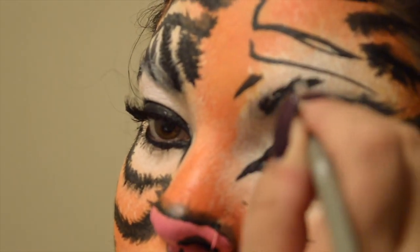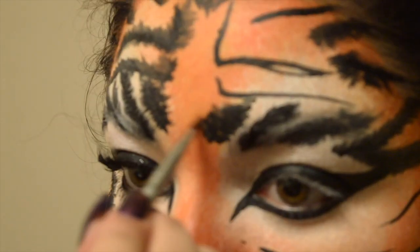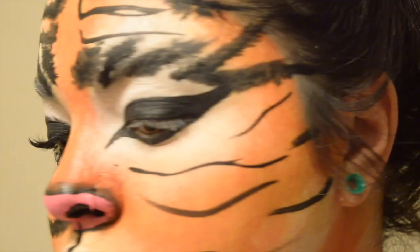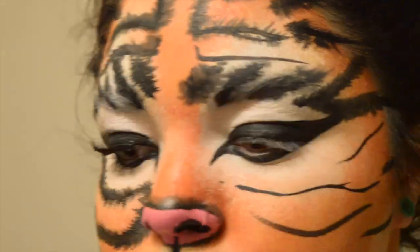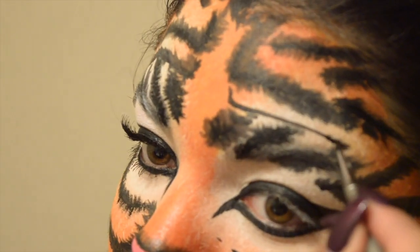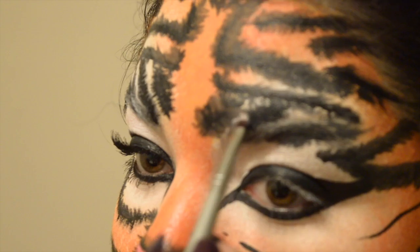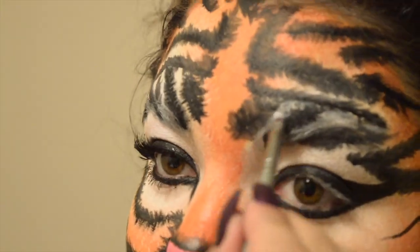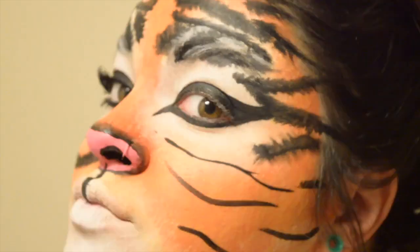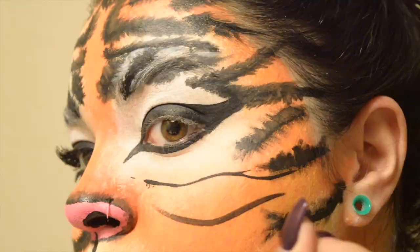The eyebrow ones are a little bit harder and they did blur into each other a little bit too much, but you can always fix that. It's not that hard. As you can see, I'm putting white in between where the eyebrow ones are because it was just getting a little bit too muddy in there. And then just going through for the rest of my face and doing it. For the ones close to my hairline, I did bring the black line closer into my hairline.